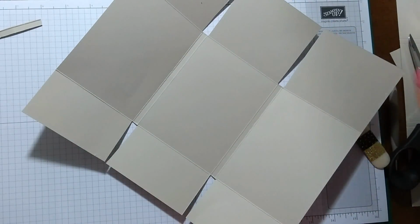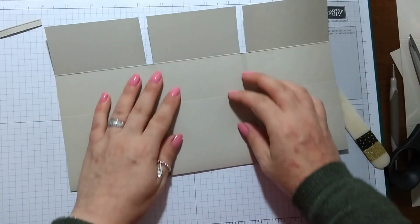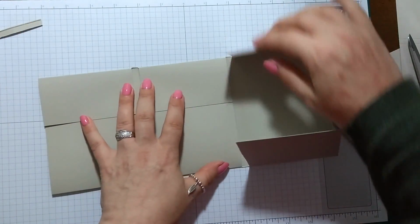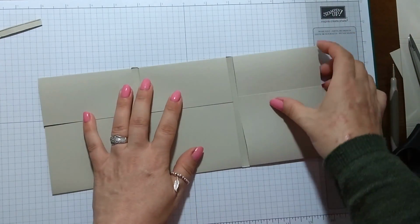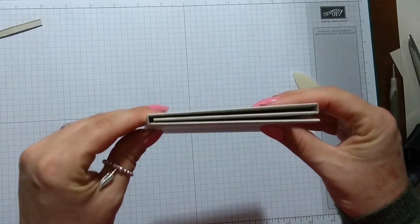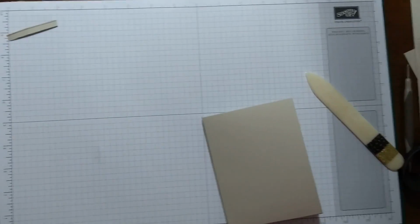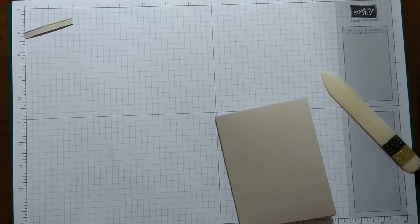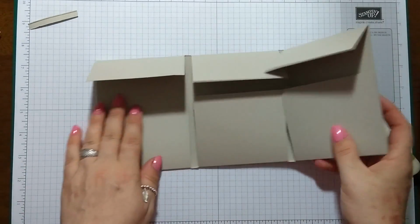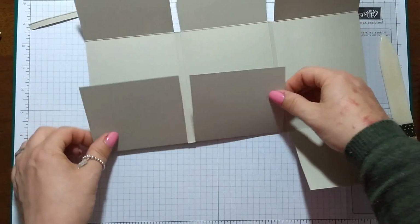Okay, so it will fold up. There'll be your pockets and there'll be your little flaps. Okay, and then that's how it will close. Okay, sweet little album. This tripod keeps dropping down. Right, okay, so we've got that, and it's just really a case of decorating them now.